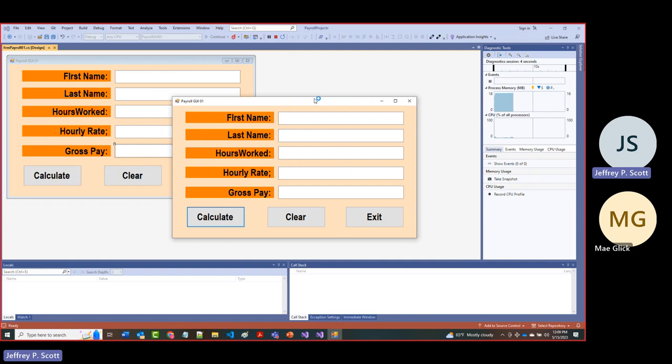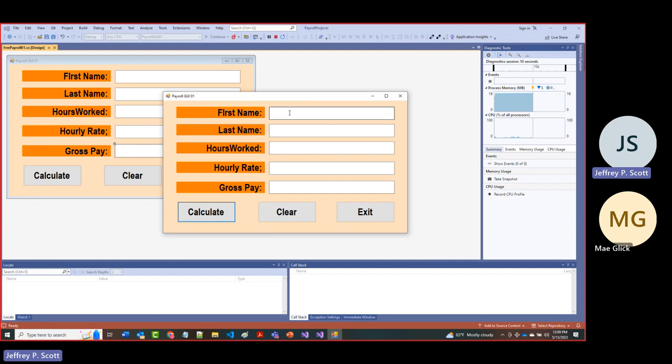A couple things I'd like to change. First of all, I'd like it to be in the middle like this. Second, I'd like it set up so when it starts, my cursor is in there. Notice I centered it. And then when I click tab, it goes to there, then to there, then to there. This is going to be read only in a minute. But when I click tab from here, I want it to go there, and then there. So let's fix those.